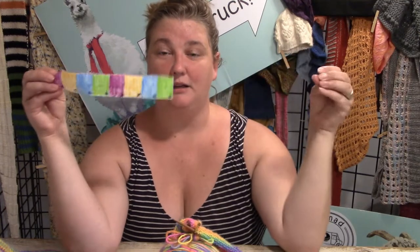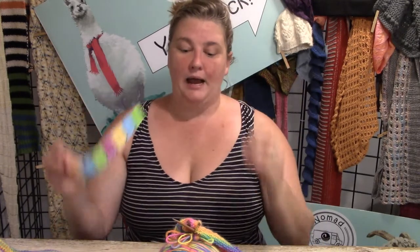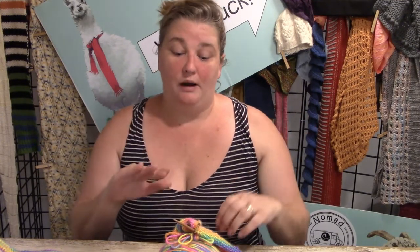I'm just gonna take that length of yarn and I am going to knit with that length of yarn, and I'm gonna see how many stitches of each color do I get? How many stitches total does it take for me to get from where that color section starts to where that color section ends? What I would highly recommend doing is cast on with a different yarn. So cast on with some waste yarn, because a cast on uses a different amount of yarn per stitch than regular knitting does. So cast on with just waste yarn, something else from a different project that you've got.